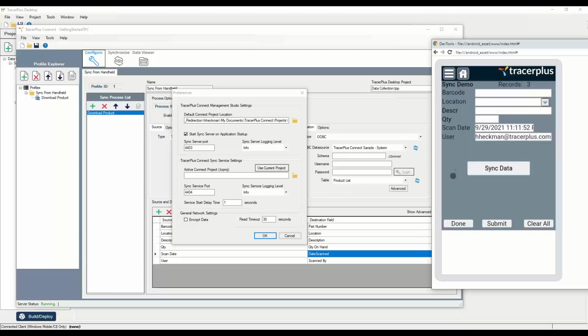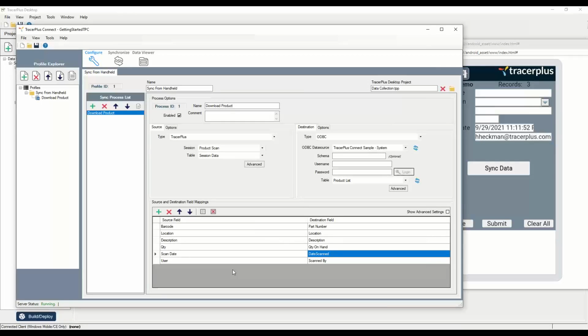If you're connected to a WAN, like a cell phone data plan, you won't have communication back to TracerPlus Connect since this is inside of your network. So the common things to look out for as you're setting this up are that ports are open and that you've matched the ports you have configured here to what you've configured in your TracerPlus Desktop project.